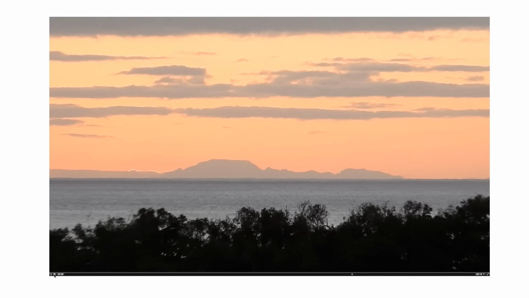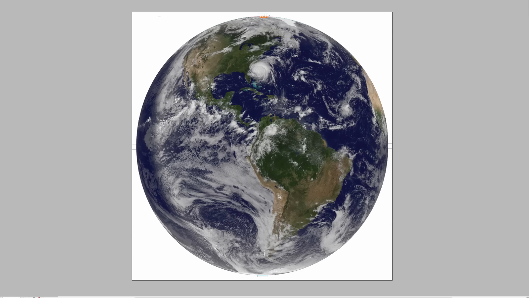So if we were on a curved Earth, just because of the curve, you would not be able to see this landmass. It's too far away. It would be below the horizon. Now, I've created a little model here. Here's a picture of the Earth from space, or at least allegedly from space. They tell us it is exactly 24,901 miles in circumference. So that's the distance all the way around the spherical Earth.